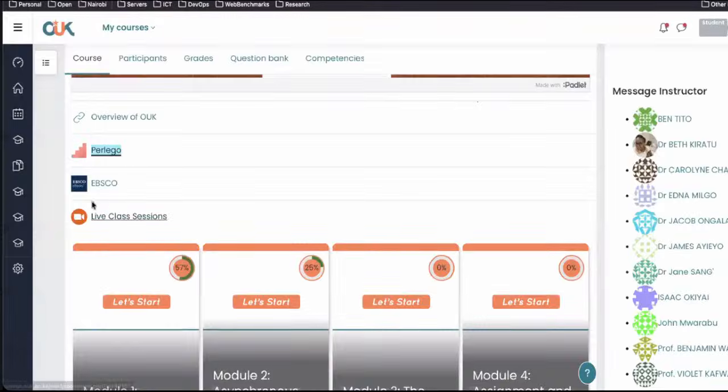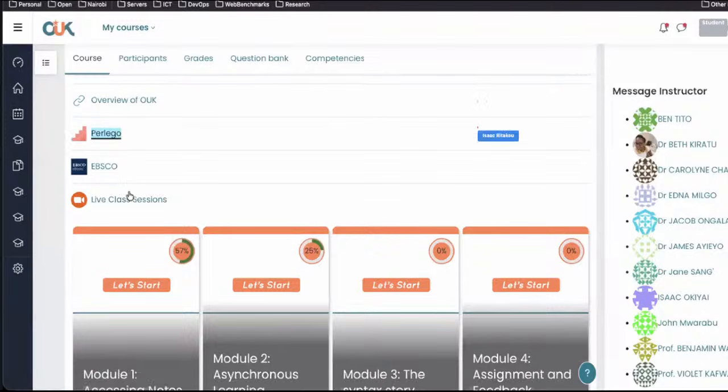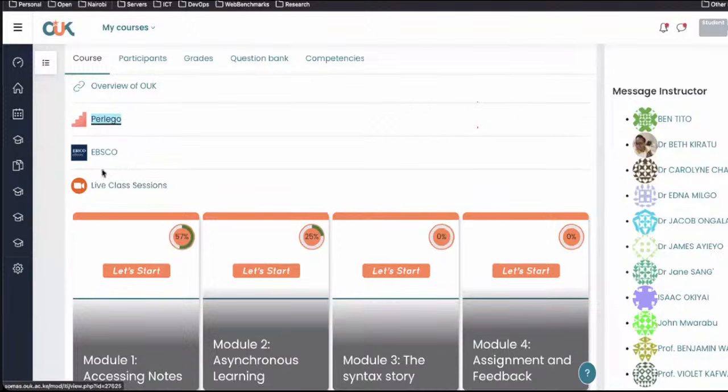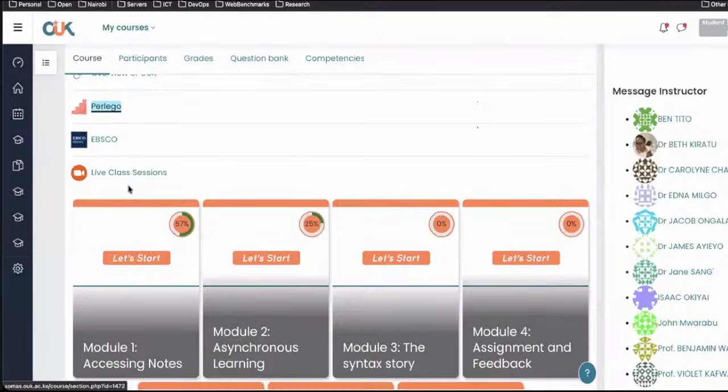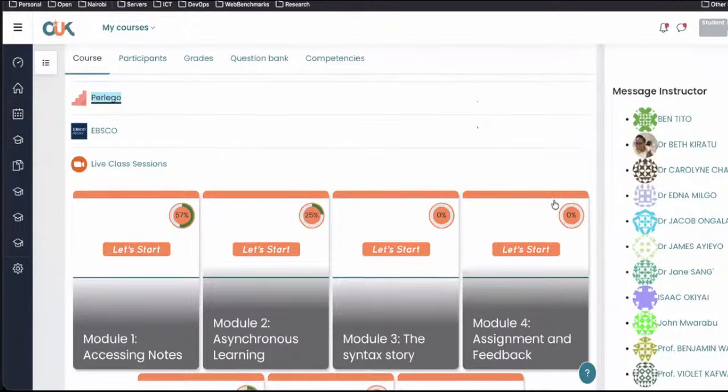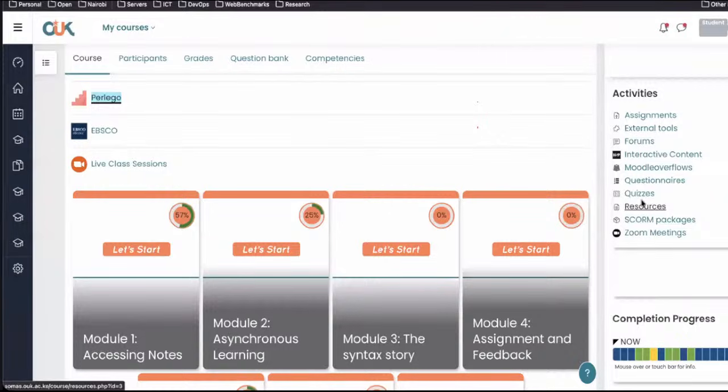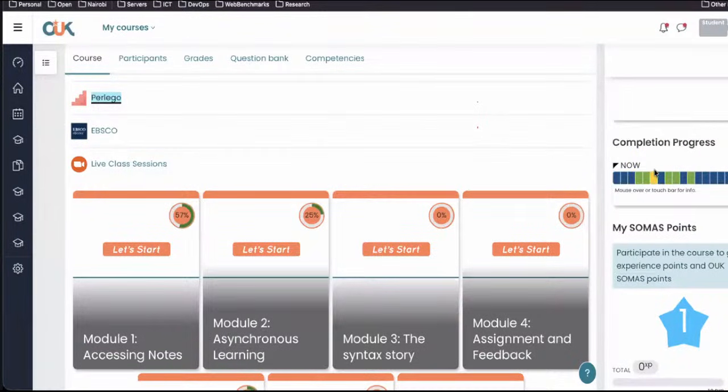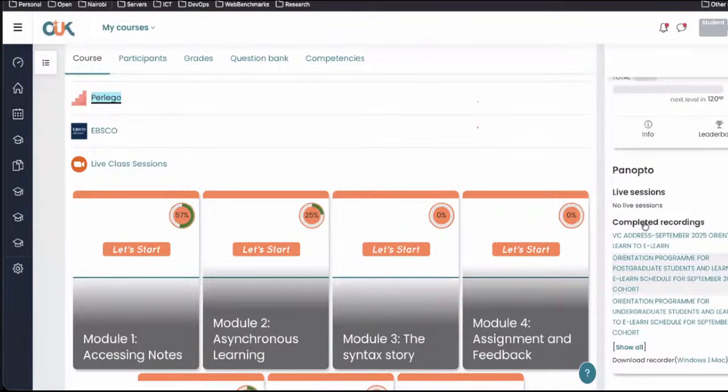So for the Zoom classes, the only thing you need to do, as I said last week, is to make sure you have a Zoom client on your phone or on your computer. Then you can always listen to our classes. But everything is here. And the most important thing is that all these are actually recorded. How do you find it? You come here, Panopto is what we use. And you can see all the live sessions, even from last time, are recorded.